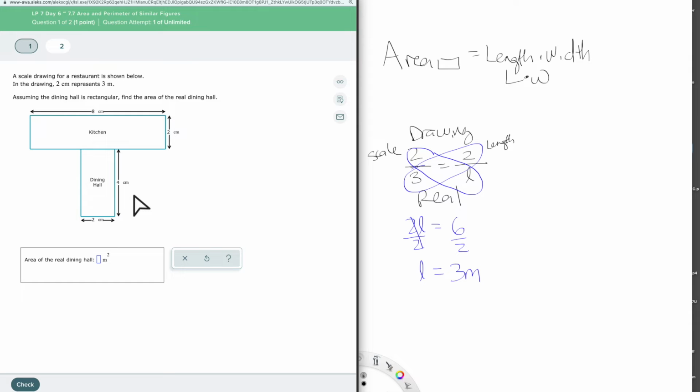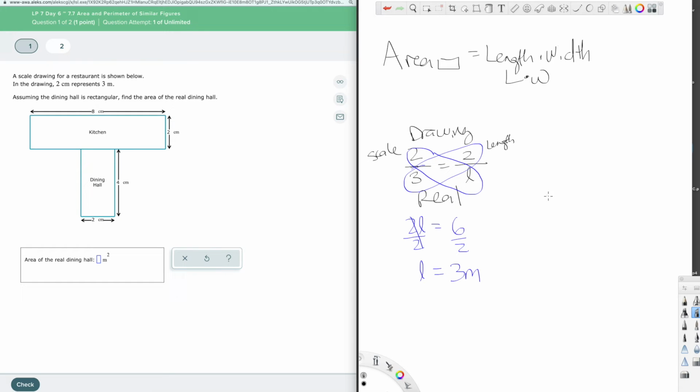If I really thought that through, I could divide each one of these up, because that's another visual way to do this. If I have 2 centimeters and 4 centimeters, well, this guy, 2, is 3 meters. 4, I can divide into 2 and 2 again, right? Because I want to break it into the 2's. So this is 3 meters and this is 3 meters. So I can break it up that way too, if that makes sense to you. It depends on the students if that visual representation makes sense. I know that doesn't always. Sometimes the proportions don't always make sense to everybody.